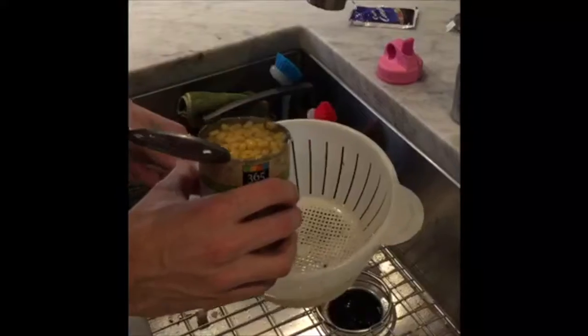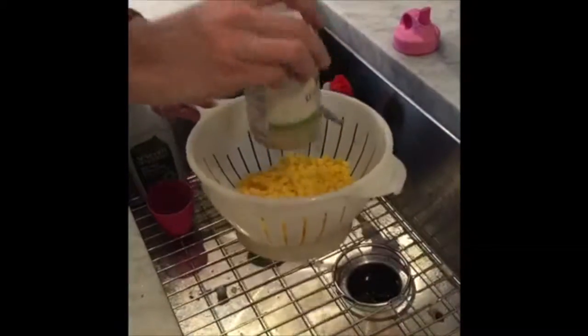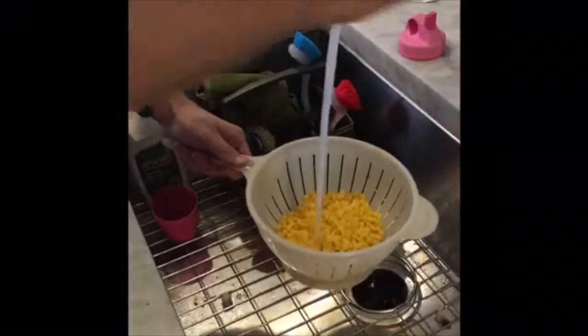So the next ingredient you're going to add is going to be corn, which you want to do the same thing after you open the can. You're just going to dump the corn into a colander and make sure you rinse it out to get all those juices out.